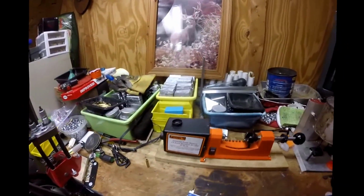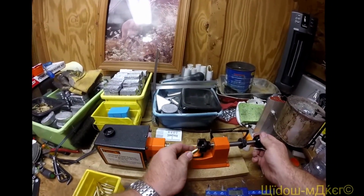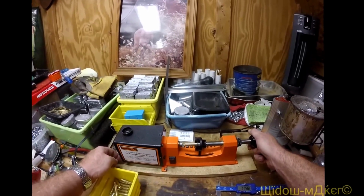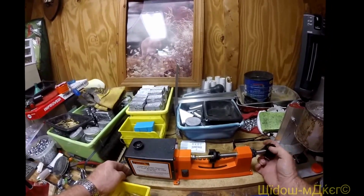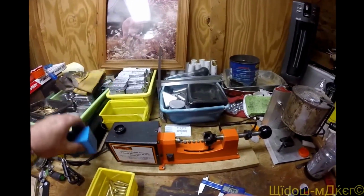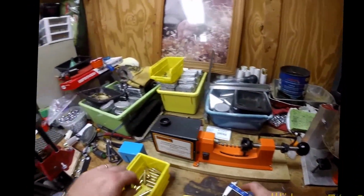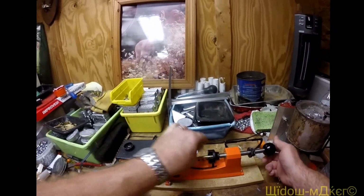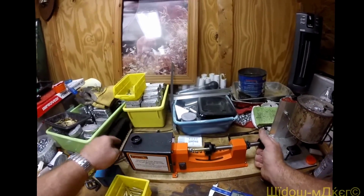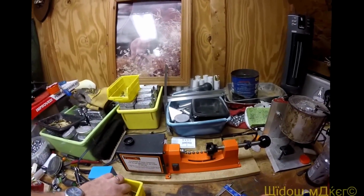So let's see how good this works now. This has a ball right here. It's actually made for your primers to be decapped. So just slap that on there, and then tighten it down, loosen it, right on the money. Okay. So I got 20 of these to do, and I won't bore you with the whole 20 of them.